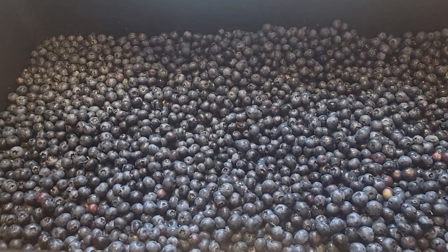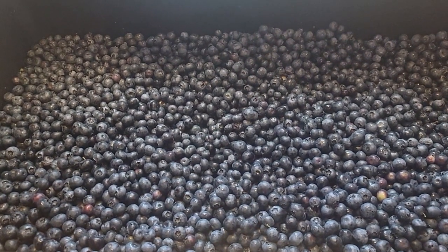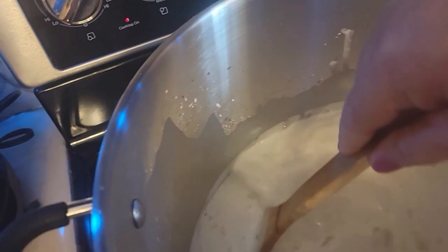In my sink is washed 10 pounds of blueberries. And what I'm doing right now in this pot, I actually have the clear gel, water, and sugar. I am doing a double batch because this will actually be 12 pints or 12 quarts of blueberries. It's got the little — I call it the snots. I don't know what it really is, but it takes a long time to actually get thicker. This has been going now for a good five minutes, and it's going to become all snot — that's when I'll be adding the lemon juice and the blueberries.